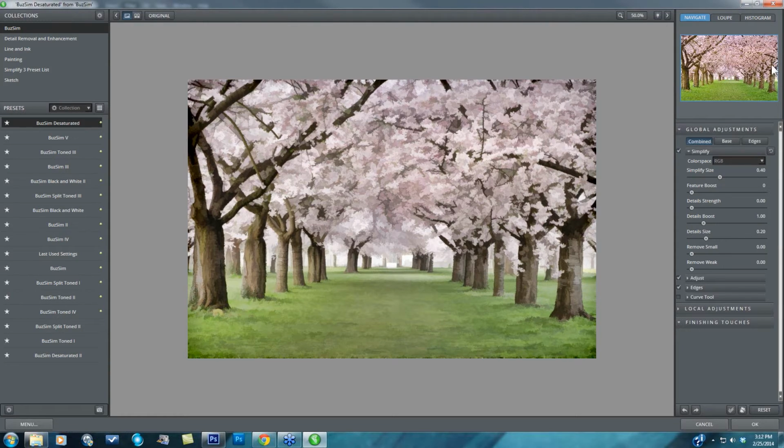Then we have things like our navigation tools over here on the top right, and all of our adjustments over here on the right hand side. When you're ready to press OK and process the image back into your host program, you just come down here and press OK.